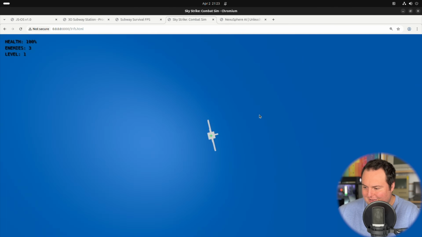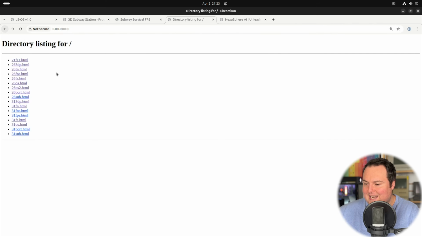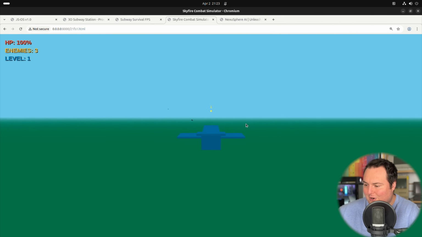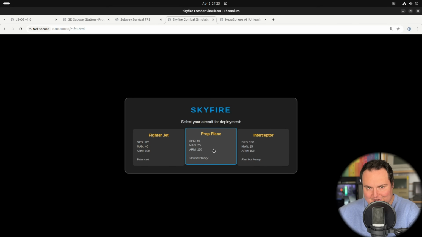Something I did not check the first time here is if we fly into the ground, do we actually... Okay, so, well, it seems like we respawned if we did that. But the second result for the 26 billion parameter local model did work, and we did even have the logic proper that if we hit the ground, then it actually gives us a black screen and then sends us back to the start.